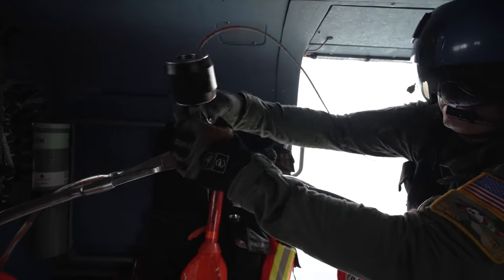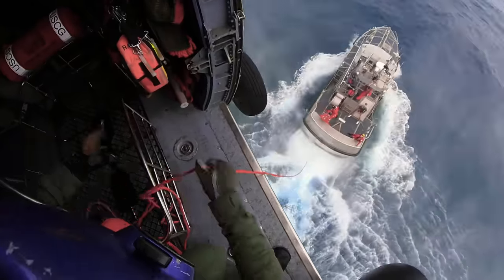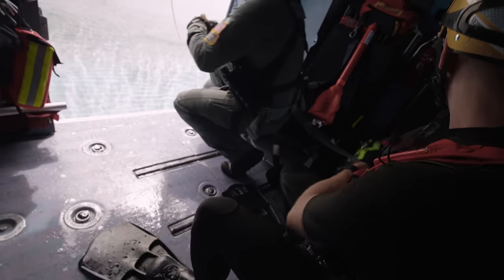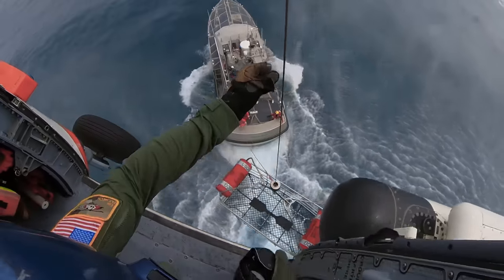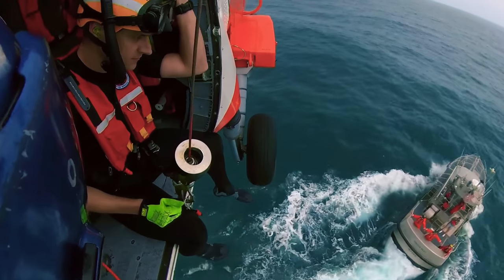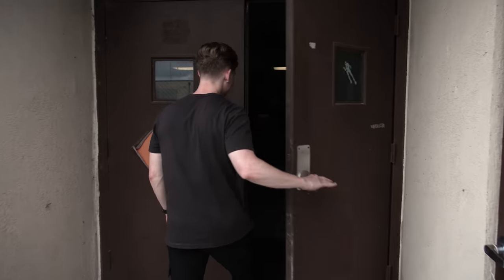Sure. So in aviation, everything starts and ends with a checklist. So we'll talk about what hoist we want to conduct, what gear we're going to use, and where we're going to position ourselves. From there, the motion gets going. We put ourselves into the right position, get the gear ready to go out the door, and we'll lower the gear and the swimmer into that hoisting area to the survivors. From there, the swimmer does his magic, gets everybody ready to come back up, signals that he's good to go, we bring him up, rinse and repeat until everyone's in the helicopter.